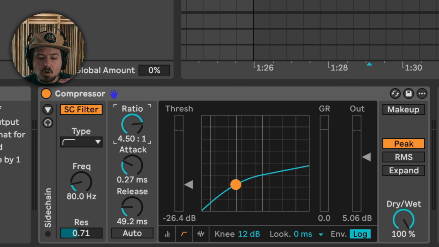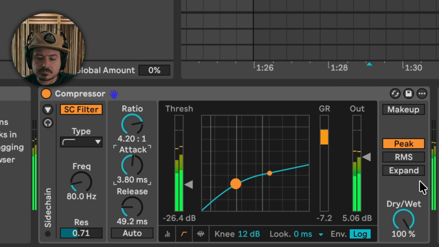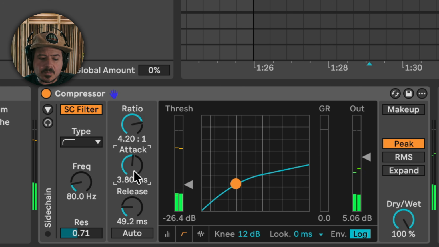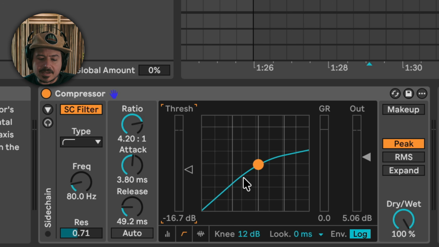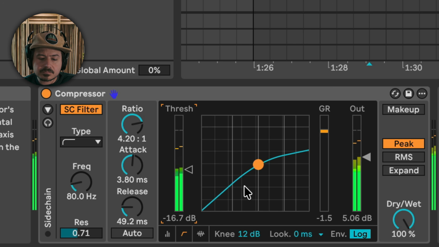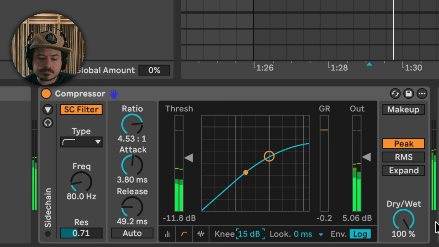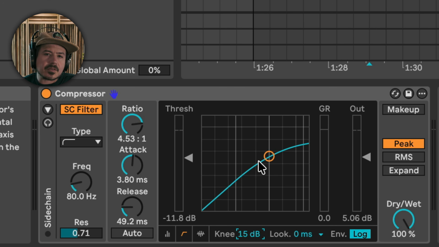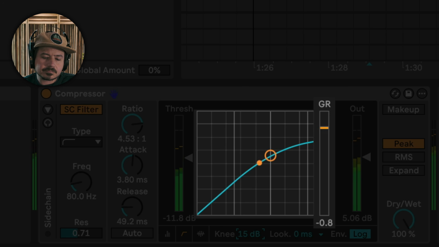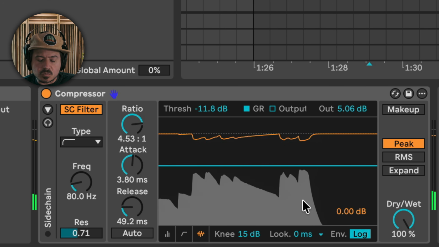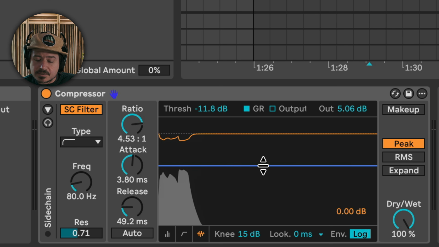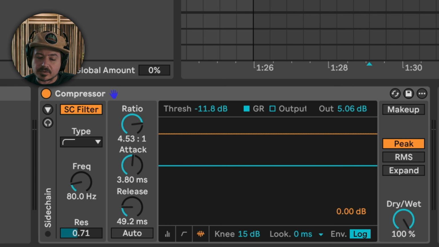Check this out. Let's go ahead and open the ratio up to a more reasonable area. We'll open the attack up a little bit, and let's listen to this compressed guitar signal. And let's open our threshold up so that we can see this phenomenon in action. Maybe we'll bring it up here, and I'll open up the knee more. Notice how there's still gain reduction before we hit the threshold. We can see this in activity view as well. Even though there are notes that are not crossing the threshold, we can still see the gain reduction react.